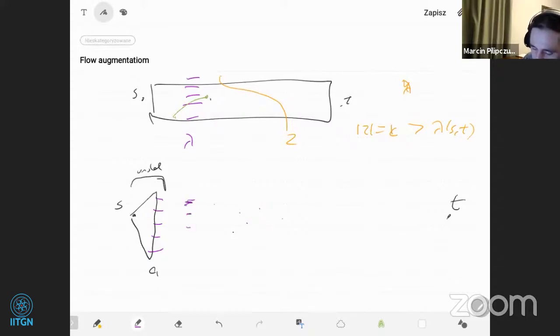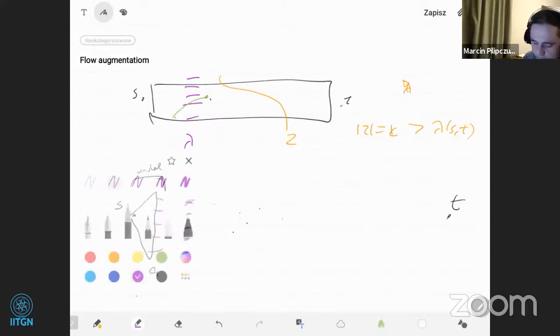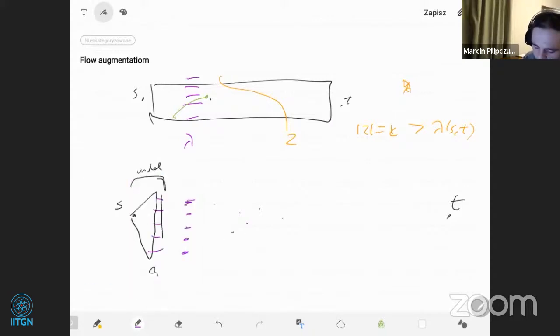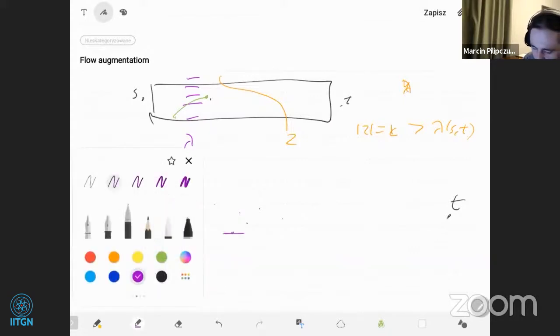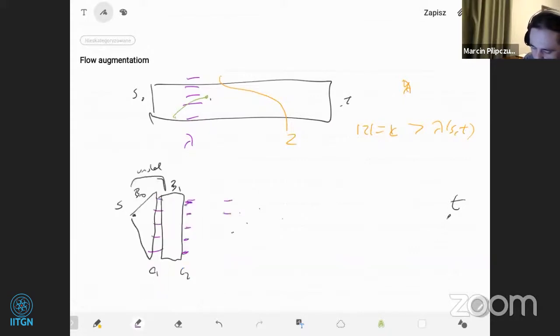So this is the first disjoint minimum cut. This is the leftmost disjoint minimum cut. Okay, so there's something in between, and there's this cut C2. Say this is block 0 and this is block 1. This is something in between. And I repeat this process. I take block 0 and block 1, including the cut C2, make this undeletable, contract it onto S, and look for the next disjoint cut. Okay, and I proceed with this process.